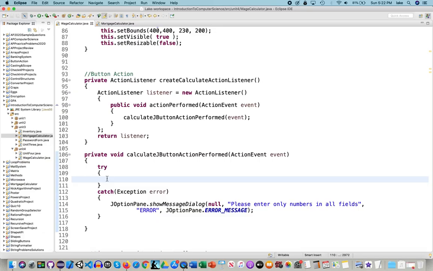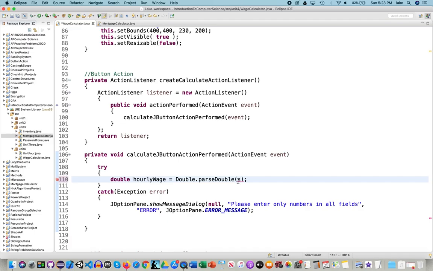First of all, to make this true, I have to get the information. So first, let me do double. First of all, we got to get the hourly wage. And that's going to be equal to Double.parseDouble.